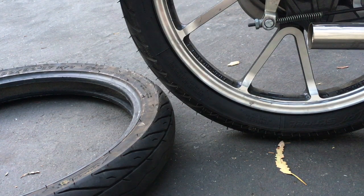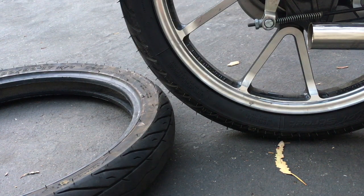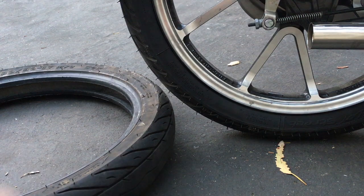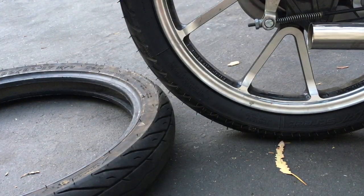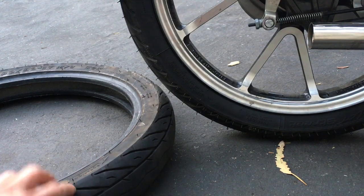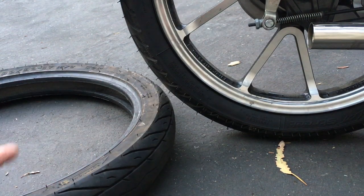Anywhere from a little infant baby to someone in the early teens. So a family of 5, like that. So the SuperCub is basically a beast of burden. Because of that, they use tires that are very strong and sturdy. So I think that's the reason why this IRC is so heavy.